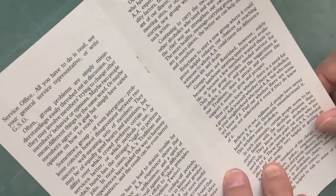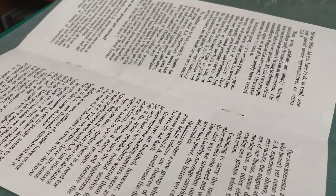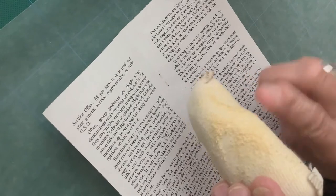Before you start work, it can be helpful to lay down a sheet of wax paper just to keep the dust and the mess confined to protect your work surface. But first, we're going to start with the group AA pamphlet. This is not archival. This is our practice document that we removed staples from in a previous video.